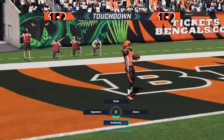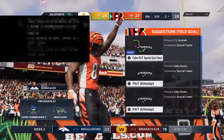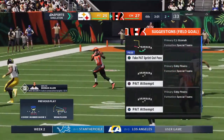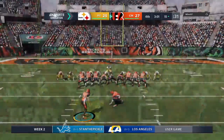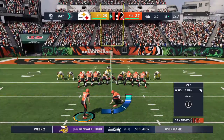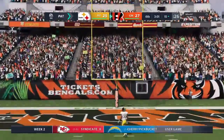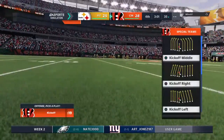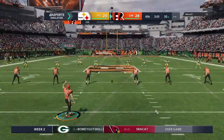It's a foot race. And all the way in for a Cincinnati score. A big play there with his first career NFL touchdown. And the Bengals are once again going to retake the lead. Now an important extra point here to stretch this lead to a field goal. He's got it, and this is indeed up to a 3-point lead. Makes the score Bengals 28, Steelers 25.